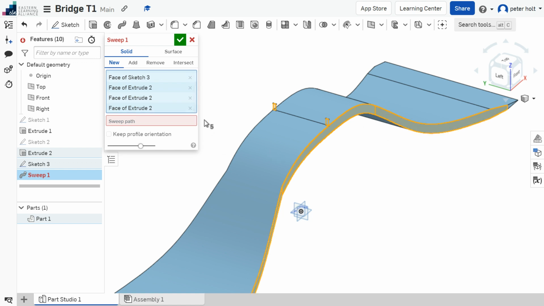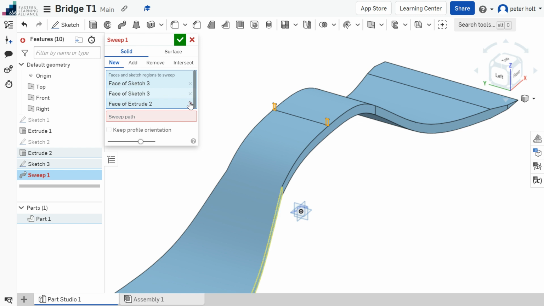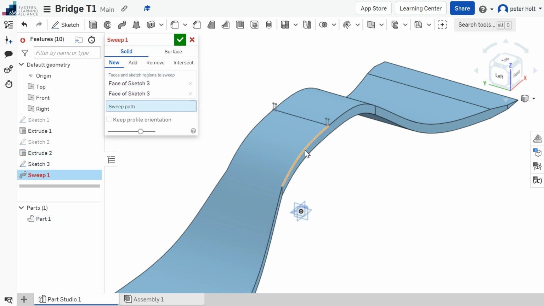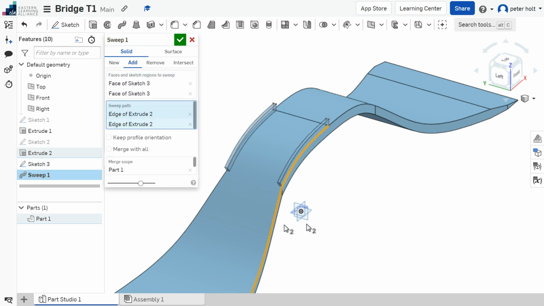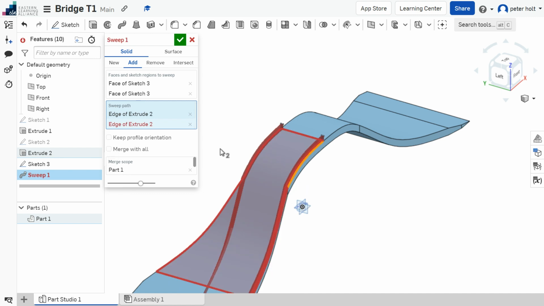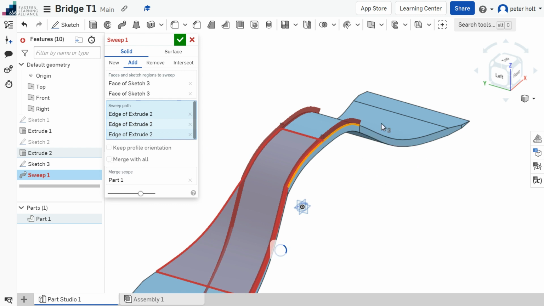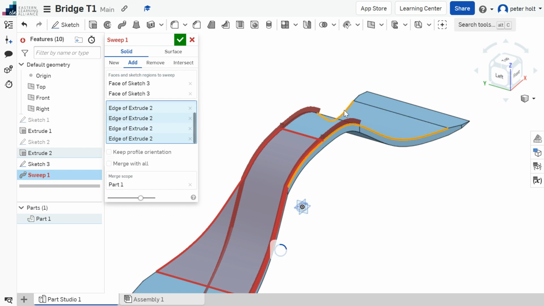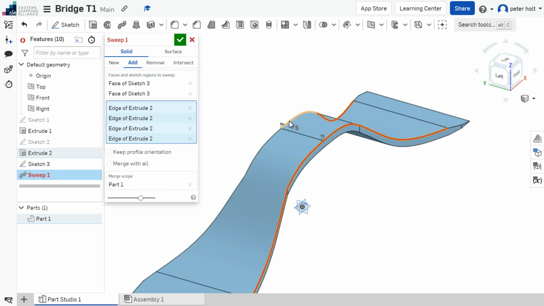Okay. Well, let's just get rid of that. That's just gone into the wrong place. It didn't realize I'd clicked there. So this is the profile that we want. You can see it's working already. We can sort that out in a second. Don't worry about that redness. And that side as well, and hopefully it will sort itself out. Now it might be struggling because we're doing two at the same time, and they're going in different directions along this profile edge, so it's struggling a little bit with it, but we'll see if it can work it out. No, it's not going to do it. So I'm going to do one at a time then.